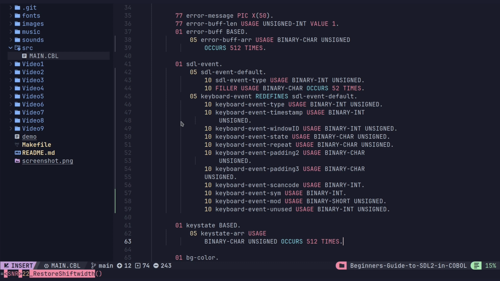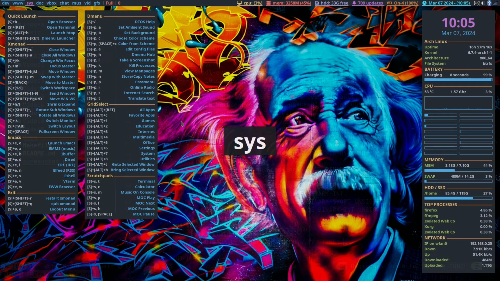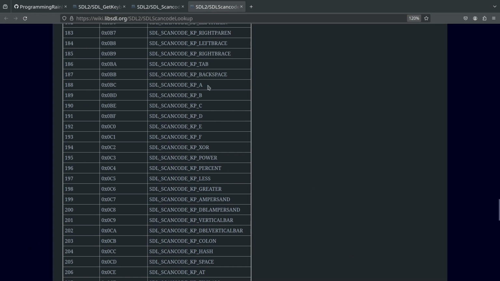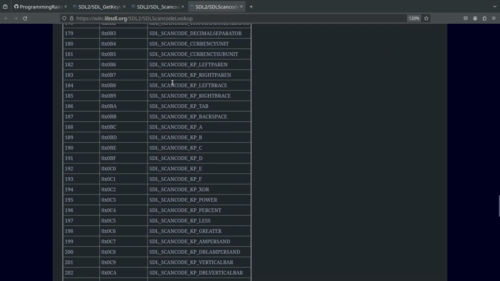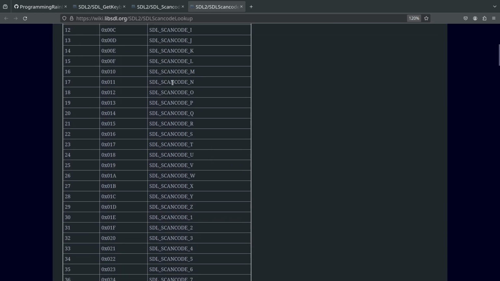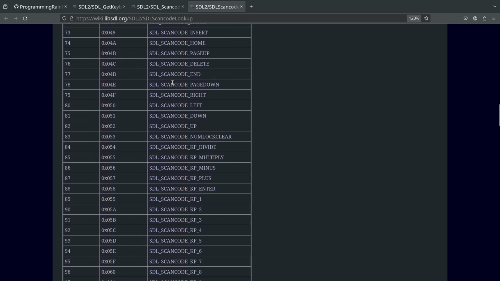And so the other thing that is very notable about this is we're going to index into it, but when we index into something in most programming languages, like if we were doing it in C, it would be 0 based. So the very first item would be 0, but COBOL doesn't do that. COBOL is 1 based. Well, I know what we're looking for. We're looking for the arrow keys. So the arrow keys are right here, right, left, down, up, these ones here. So if this is 79, that would be how I would index it in C, it would be 79. But in COBOL, I need to add 1 to it, so it's going to be 80.